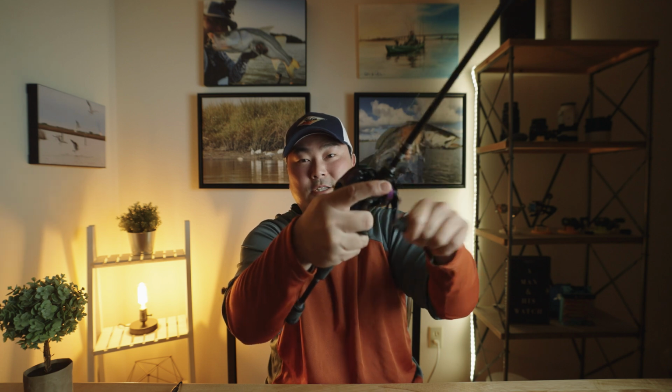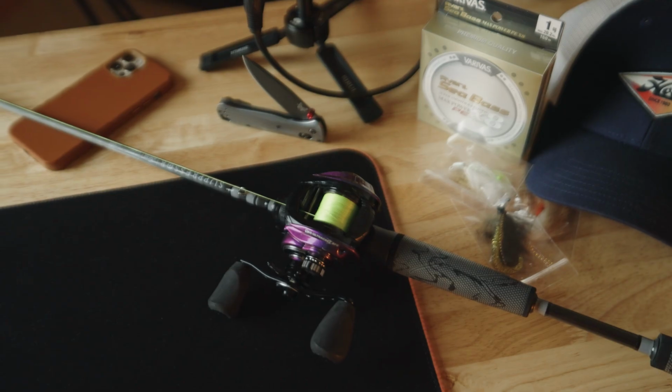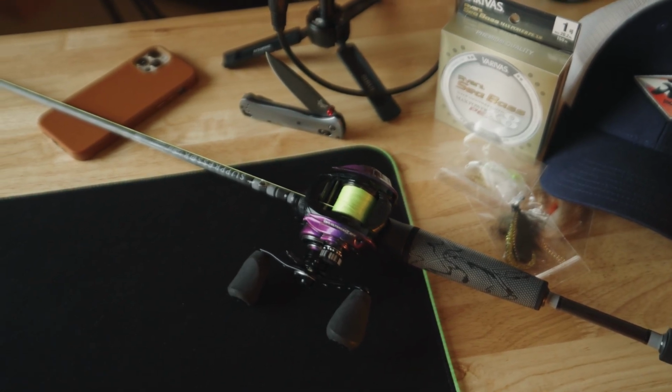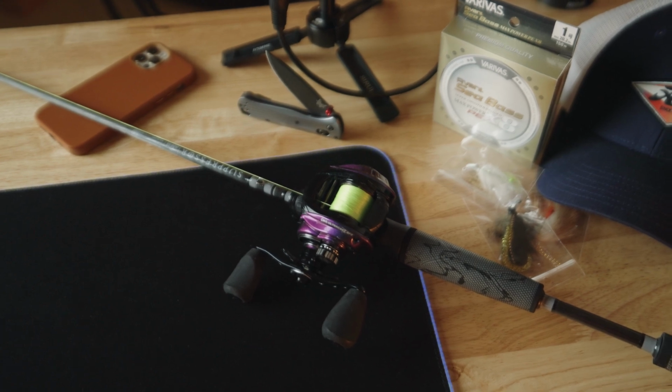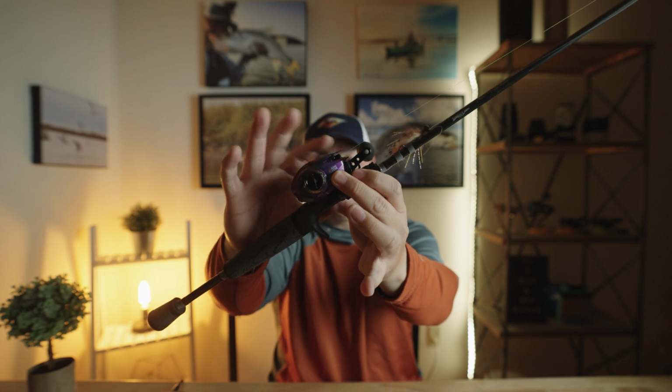It comes with a drag clicker, just like every other BFS reel, minus the ALDEBARAN Air TW. The ergonomics is not going to be the best per se when I compare it to the Daiwa ALDEBARAN Air or the Gekkabijin or the Shimano CURADOs, ALDEBARANs. It's not going to be the best. It is a little bit heavier compared to the other BFS reels, but this is one of those, I would call them, a budget BFS reel. This would probably be a good competitor versus the CURADO BFS that's out in the United States. Out of all the BFS reels, it has a really low profile, even though it's a bigger reel, so it doesn't feel as big compared to the other reels, even though on paper it is bigger.